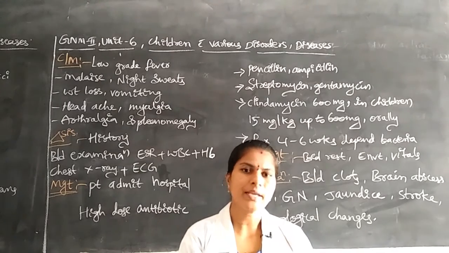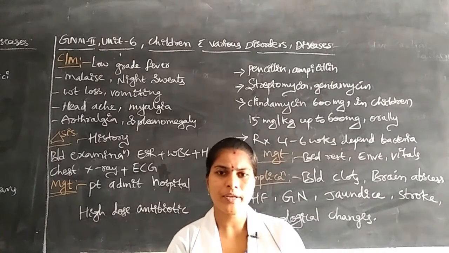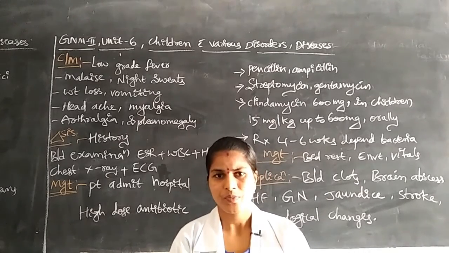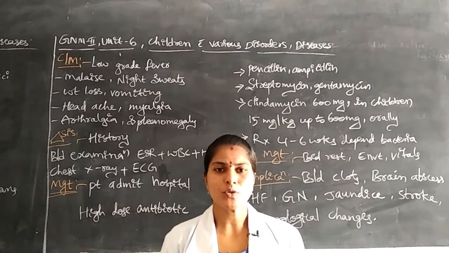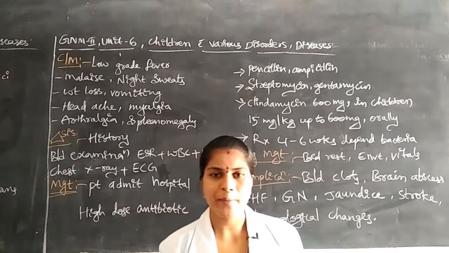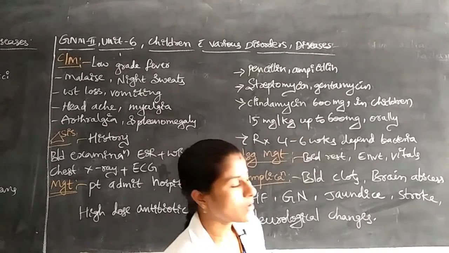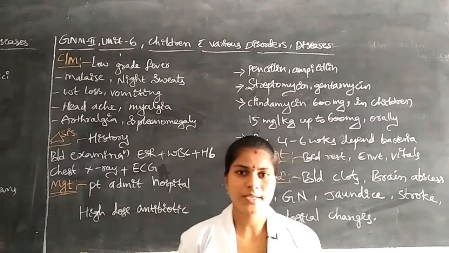Is there any infection due to the staphylococci, streptococci, enterococci or hemophilus? For identification of this, we have to do a blood culture. Depending upon that, we have to give ampicillin, streptomycin, gentamicin or penicillin drugs to the children.